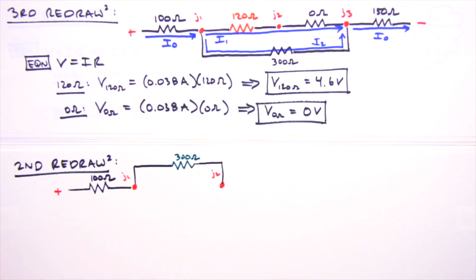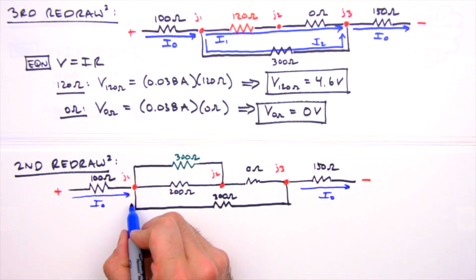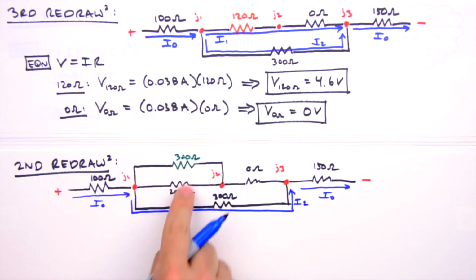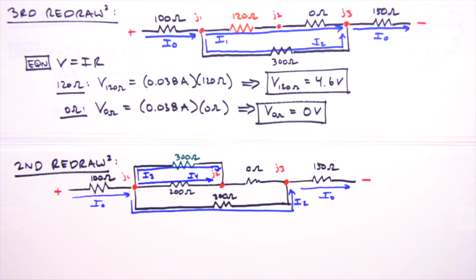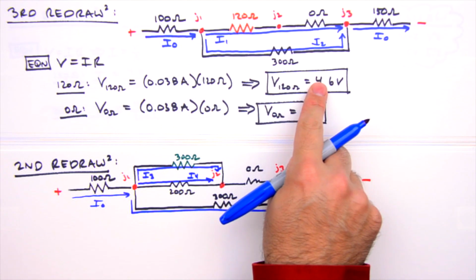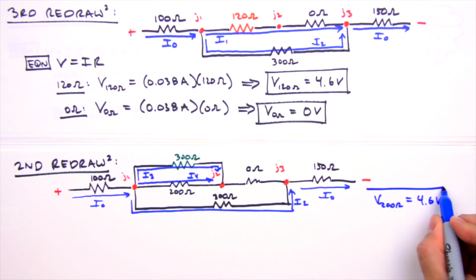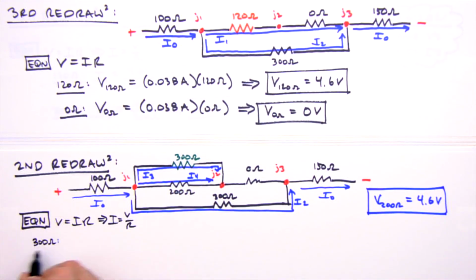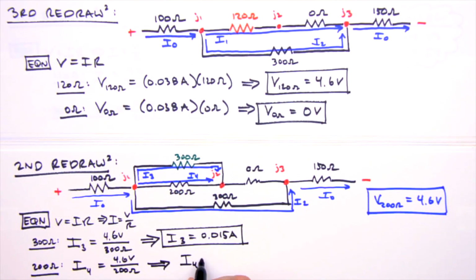In our second redraw, we have an additional leg of this circuit, which means we need additional currents. Again, I0 and I2 don't change, but I1 is now divided between the 300 ohm and 200 ohm resistors here. So we'll call this one I3 and this one I4. To get values for I3 and I4, we'll use, you guessed it, Ohm's law. We need voltages first, but because they're in parallel, they have identical voltages to the resistor representing their equivalent resistance. That's 4.6 volts. We'll box that up for the 200 ohm resistor, and we determine current values using this voltage. So I3 is 0.015 amps, and I4 is 0.023 amps.